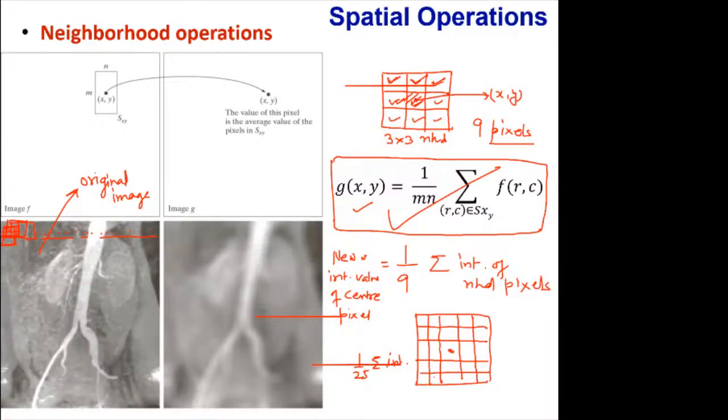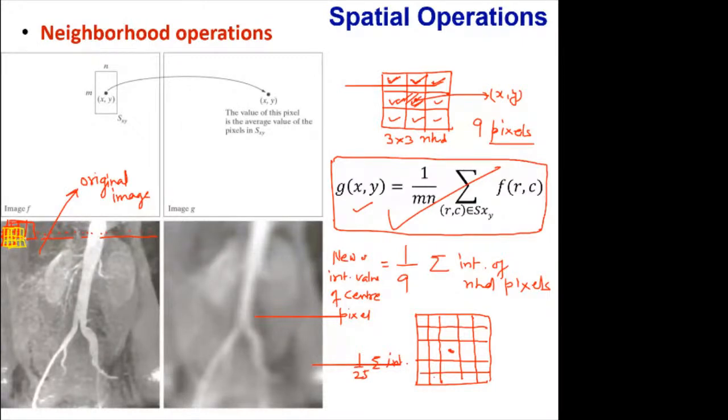That is better. So after that, I take this neighborhood. Okay, and again I change the center pixel intensity based on these 9 values, let us say. And then again I shift this to here, and then again I shift this to here. Are you understanding what I am saying?